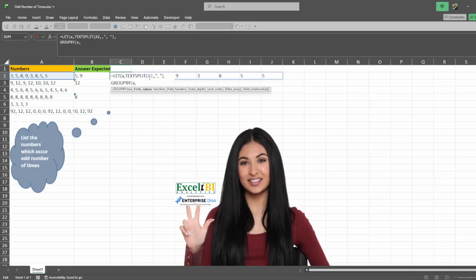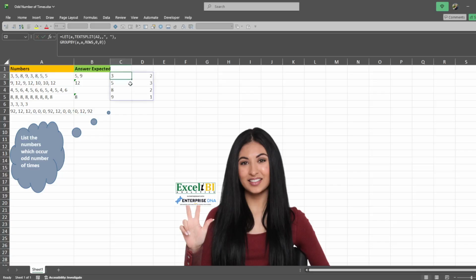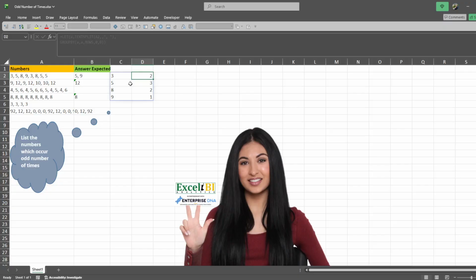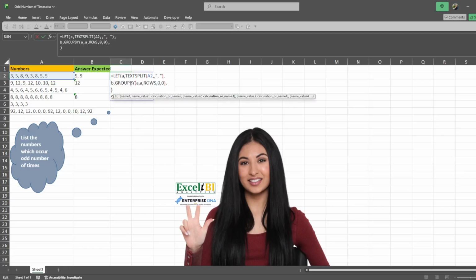Group by a row 0, 0. Then I can do, well, for now we can do it like that. Now I can filter where those are not even, right? So I can just say B, and then I can say filter take B1 where drop B1, and now it needs to be a number. But it is a number because I'm taking the rows.